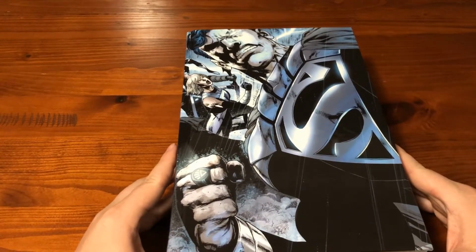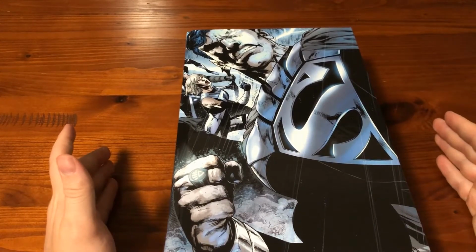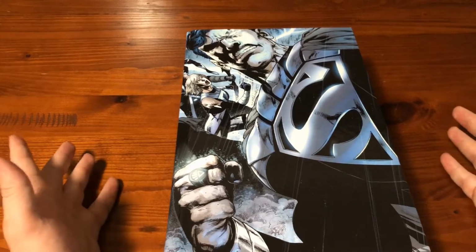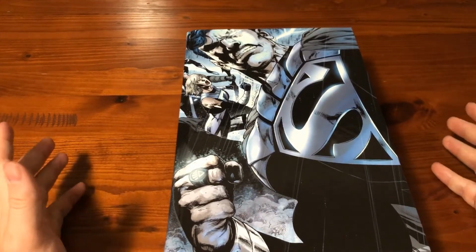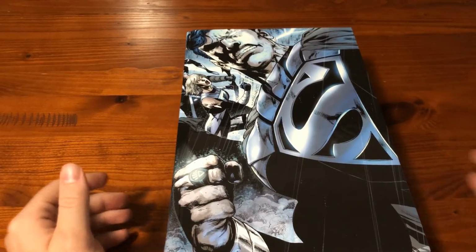It has pretty tight binding. It is a mixture of sewn and glued binding, and you do get that crackle in some of the bigger DC books, okay? But it holds together well. None of the page block has pulled away from the ribbon or anything like that, so don't need to worry too much about it falling apart.